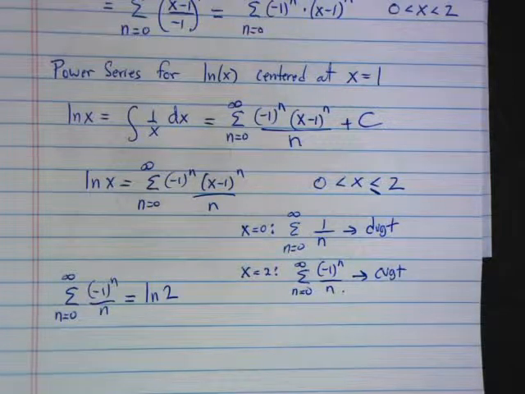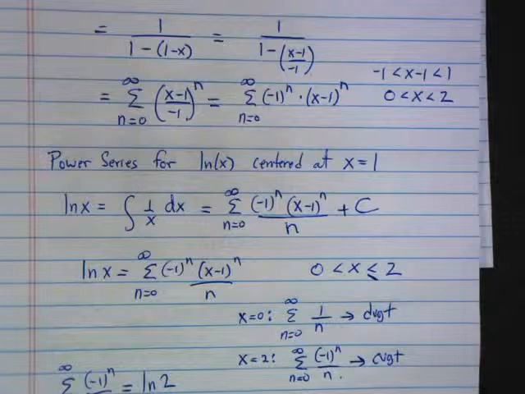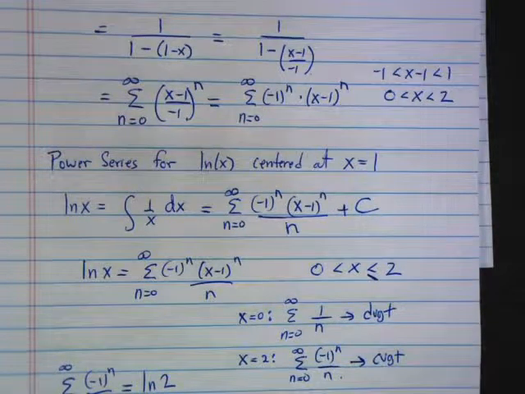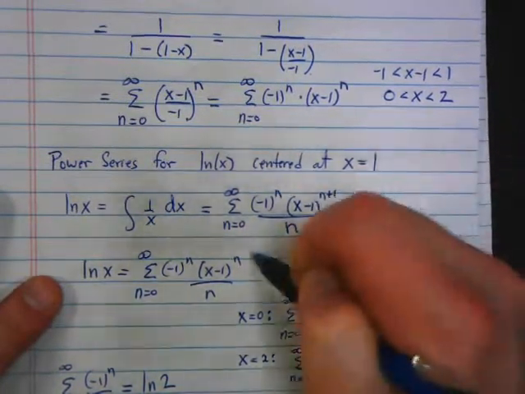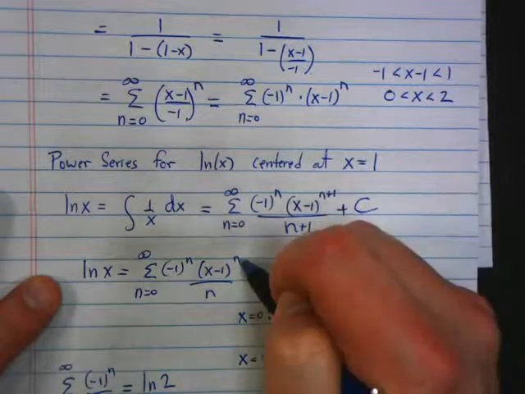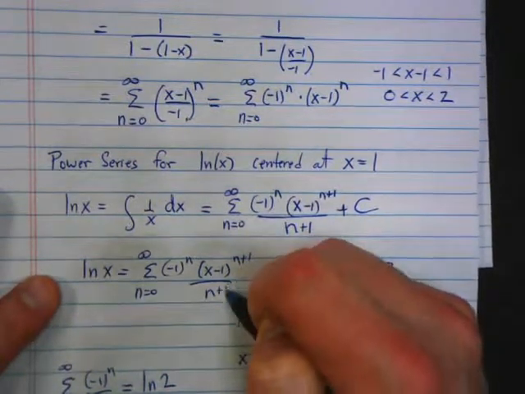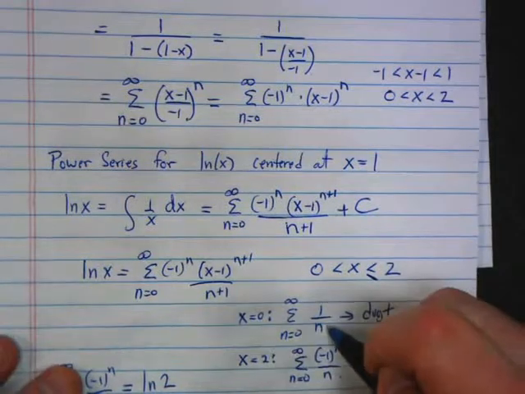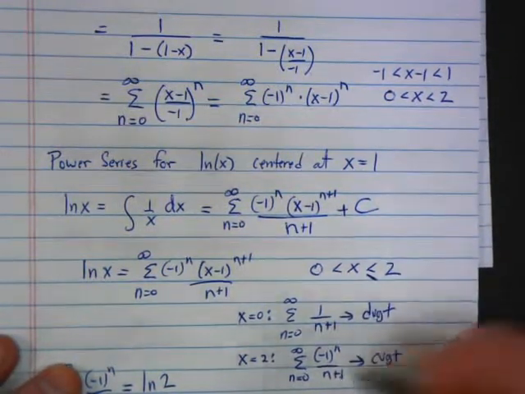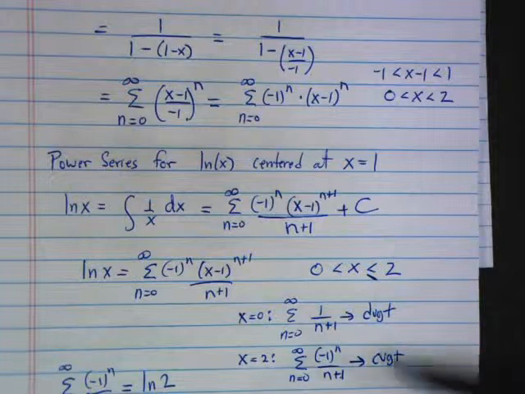Questions on that? Nick? When we did the integration, when did we add 1 to the power? Oh, I guess I didn't. This should have been n plus 1, and n plus 1, and n plus 1, and n plus 1. Which means that one's an n plus 1, and that one's an n plus 1. But this one's still divergent.